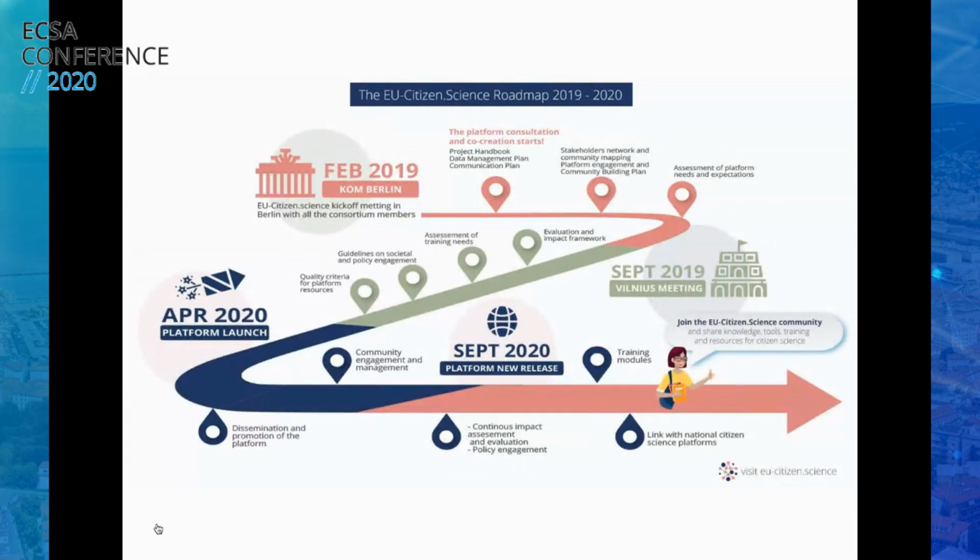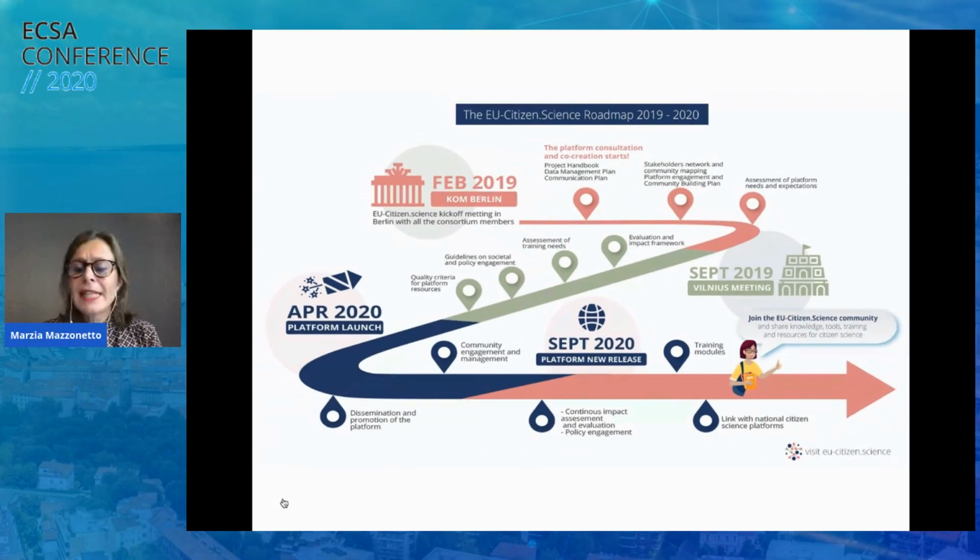And it has been a very nice, amazing journey involving 21 different partners from all over Europe. As I mentioned, in April this year, we have officially launched the platform. There has been a huge work behind the creation of it, including consultation with future users of the platform, and a lot of thinking and reflections about key elements that we had to really look at in order to come up with a meaningful platform, a meaningful gateway to citizen science in Europe and beyond.